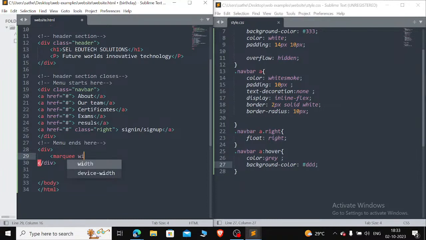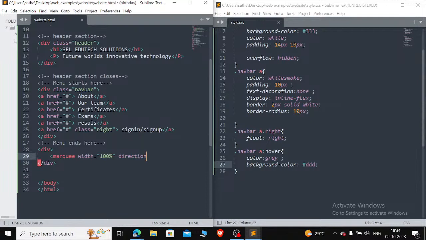I want the width to be 100%, so that's why I'm giving it like this. Within the double quotes you have to specify the value. Yeah, marquee is of 100% now. And then direction is, I want the text to be scrolled from right to left. So that's why I'm specifying the direction.